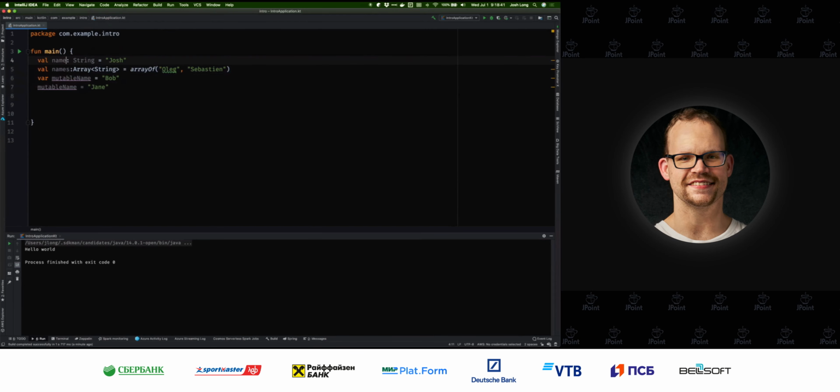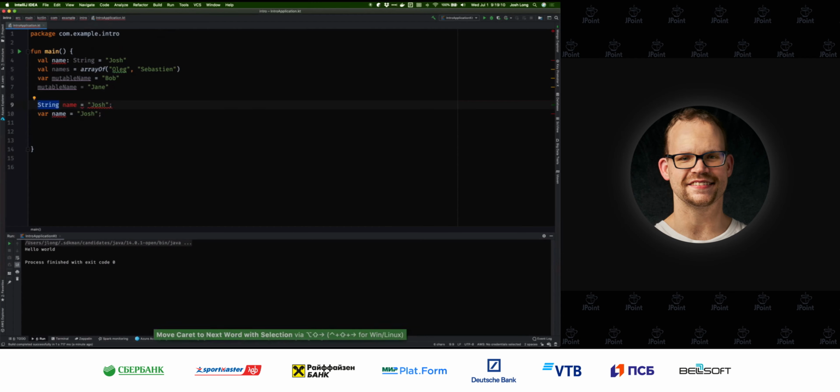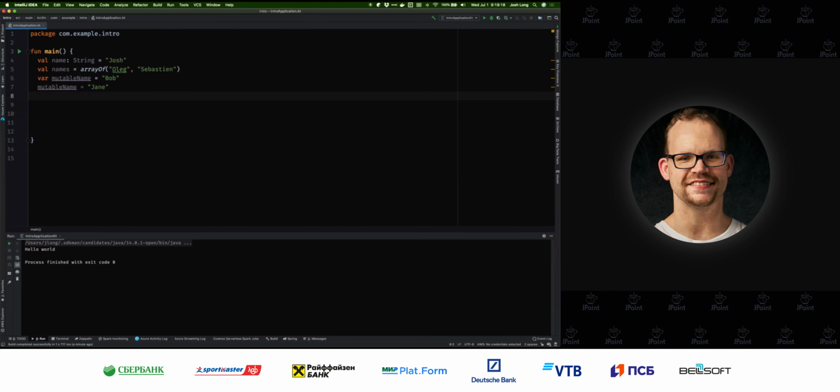Notice that I get some consistency here. I can use val. There's the name and there's the type. If I don't want to have the type, I don't have to have it, right? But it's still val and then the variable name and then equals and then this. And so this is different from Java, right? Java is very different. Here you have name equals Josh, or you can do var name equals Josh. But in Java, I can't mix in. The left side of my lines of code will be different, right? This is most obvious when you start to do things with lambdas, as we'll see in a moment. So I've got mutable variables, I've got immutable variables.